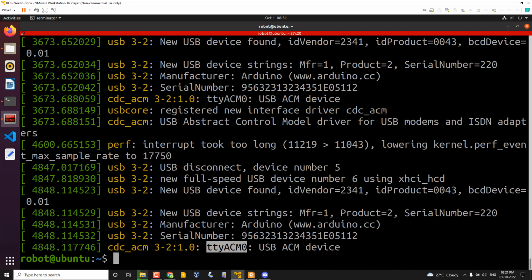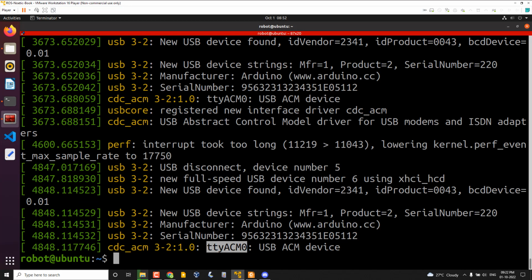And Tejas is having a question. Can you shed some light on UDEV rules? Yeah. When these devices communicate with a Linux system, some permission is required by the user to communicate with the device, because these devices are low-level systems.